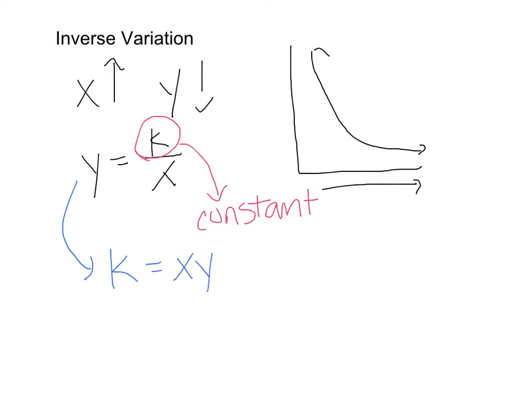We can use this principle to help us find the constant so that we can write specific equations for inverse variation problems. Now, one thing to note is that the constant is never going to equal 0. If the constant never equals 0, that tells us about x and y, that they're never going to equal 0 either. So the point (0, 0) is not on the graph of an inverse variation problem. So let's look at a few examples and let's see how these variables vary inversely to each other.